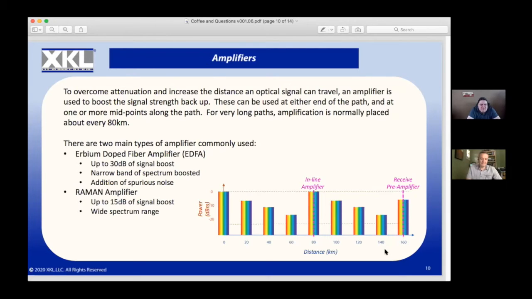There are two main types of amplifiers used, and if you've ever looked at buying any sort of optical networking equipment, you'll probably have seen the message about the EDFA. EDFA is one of those two amplifiers, and it's the erbium doped fiber amplifier. These devices can pretty much give up to 30 dB of signal boost.